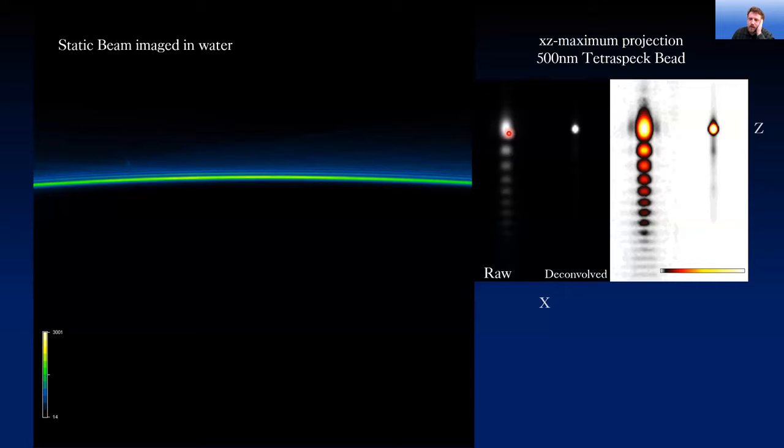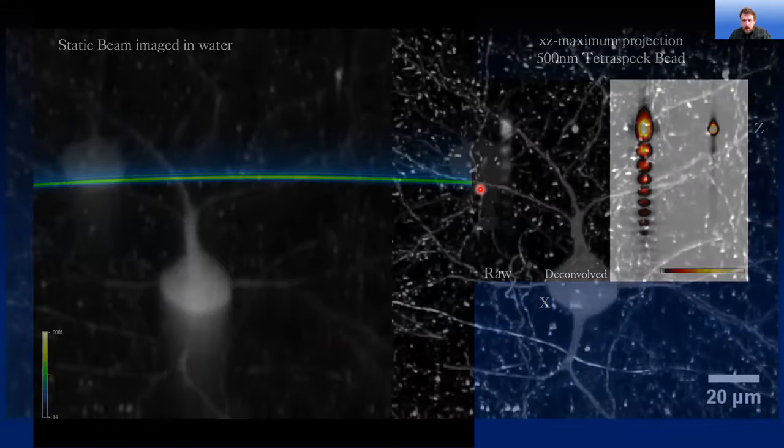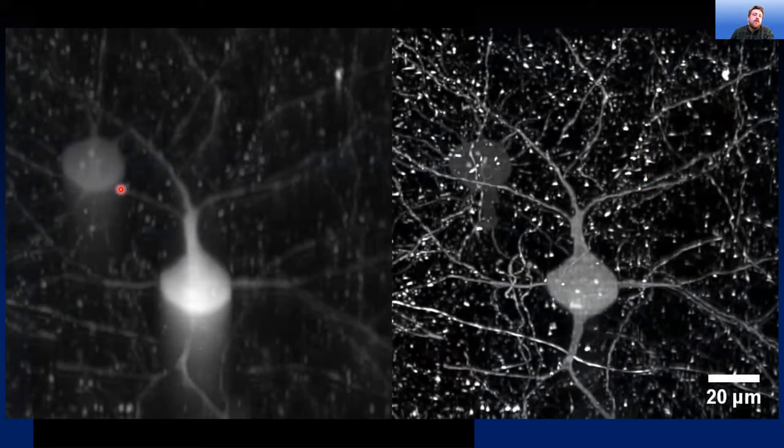You can see that we're able to actually deal with this artifact, and we're able to get it back to point source of fluorescence. So when you look at some real data, you've got an example here of some GFP expressing neurons that were supplied by Tony Vernon and Robert Chester, and on the left you've got the raw data as it came off the microscope. This is a cropped region from a full field of view. You might imagine this isn't 600 microns.